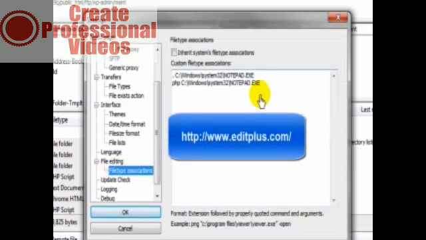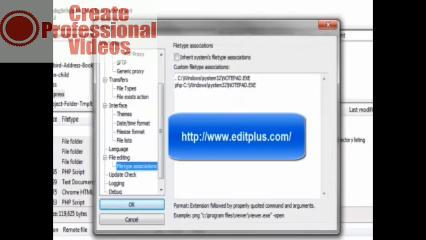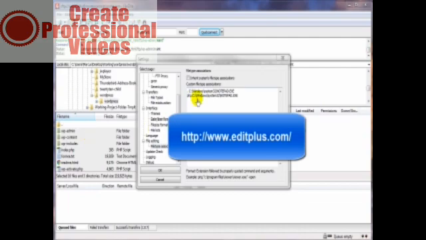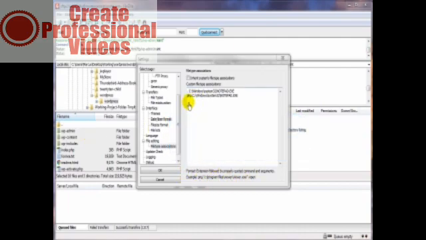And as you can see here, I've already associated this one with my Notepad, but I'm going to change that to Edit Plus 3. As it explains down here, what you want to do is put in the extension of the file type you're going to want to edit with this particular program. In this example, for my PHP files, I currently have it set up to be editing the PHP files with Notepad. I want that to be with the Edit Plus 3.